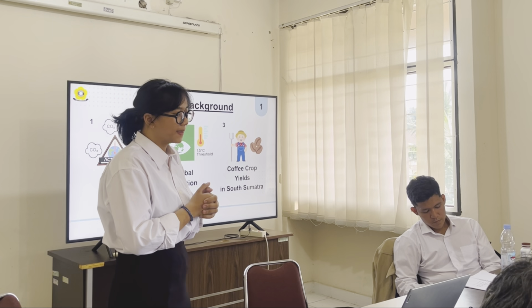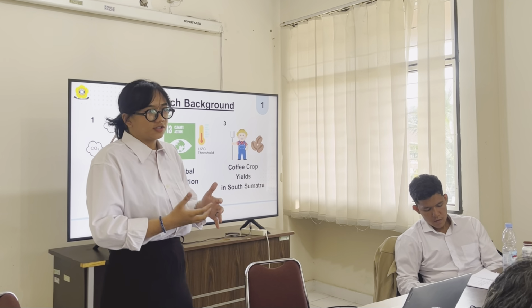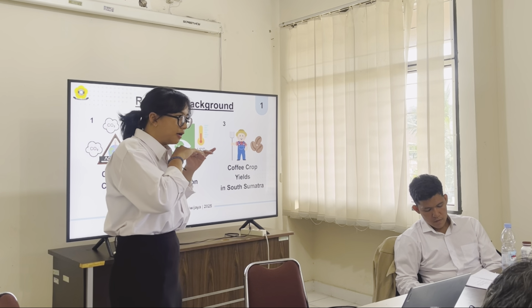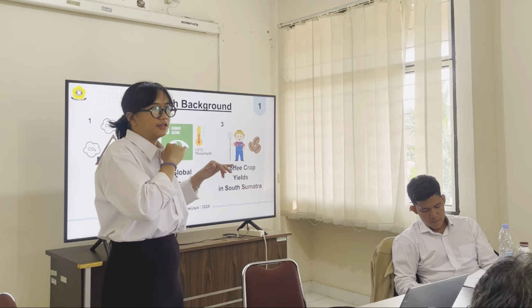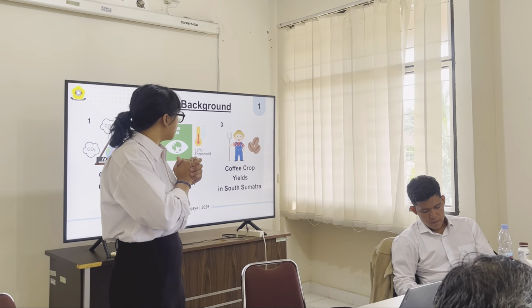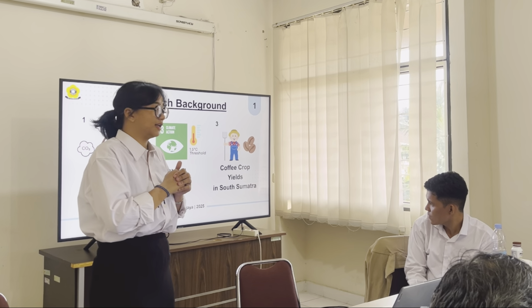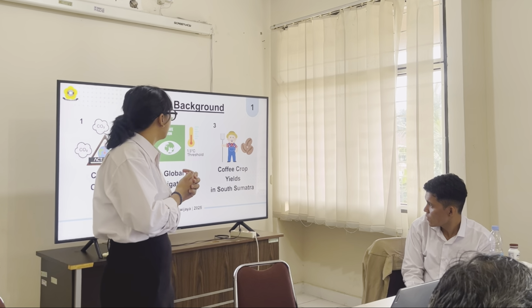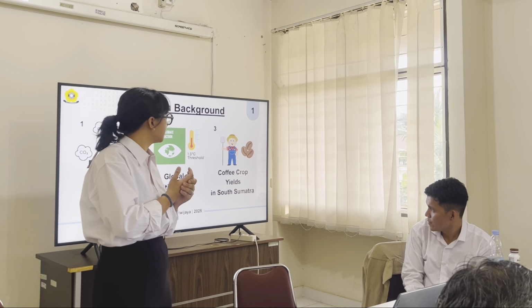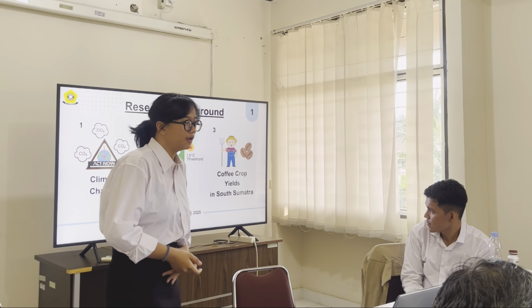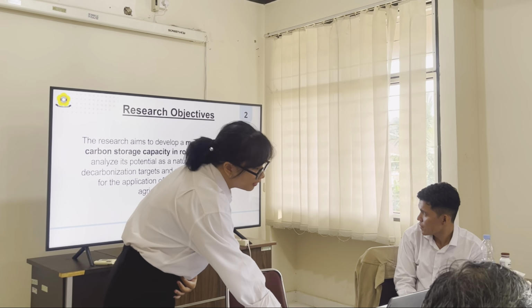And then the third one, the amount of coffee crop yields in South Sumatra is many. Nationally, we are determined to be the top producer or contributor of coffee crop yields in Indonesia. So that's why I think it's very crucial for me to include point number 3. Okay, moving on. And then the research objectives.